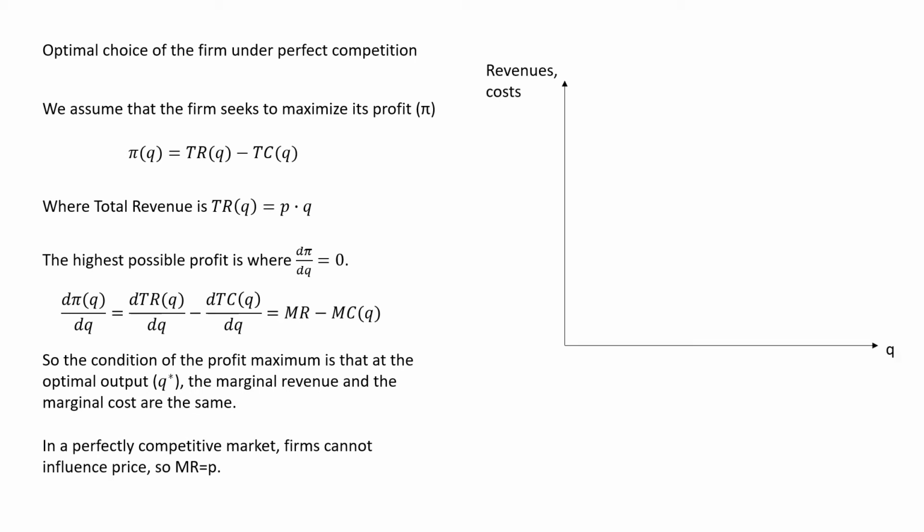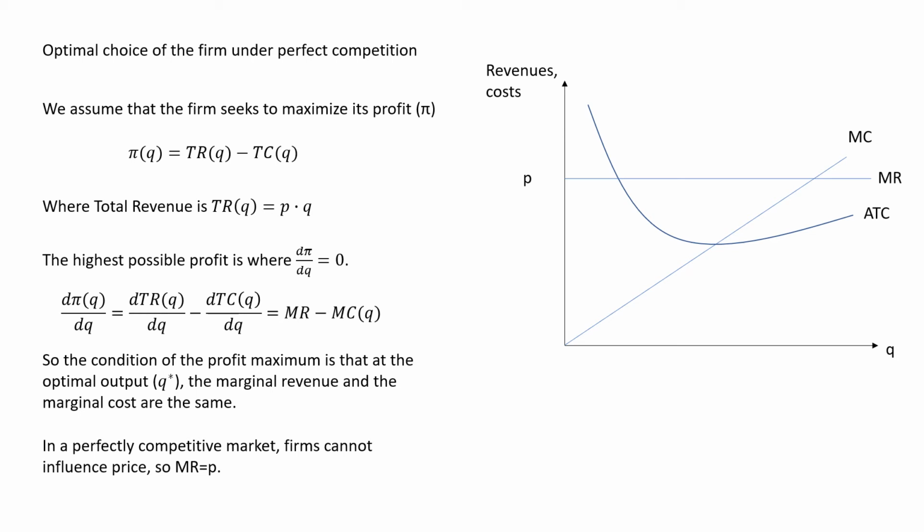Let's look at a graphical representation. We have a certain marginal cost function, and we can calculate the average total cost. Now we assume that the market price is P, and this is just a horizontal line. As you can see, I called it marginal revenue, but the point is that because the firm is too small to significantly affect the market price, we can draw simply P as a horizontal line.